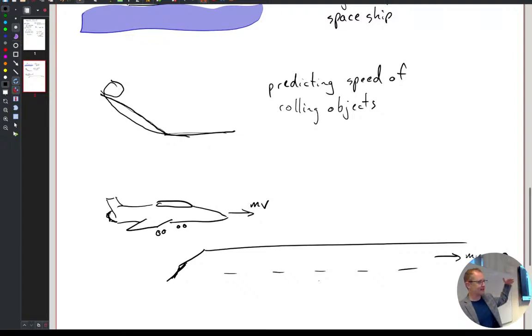So we have a fighter jet coming in for a landing, and they can only build the aircraft carrier so large. Actually, one of the main limits to boats in the Navy is how big the Panama Canal is. Can you get through the Panama Canal? That's one of our limiting factors to the whole size of the boat.